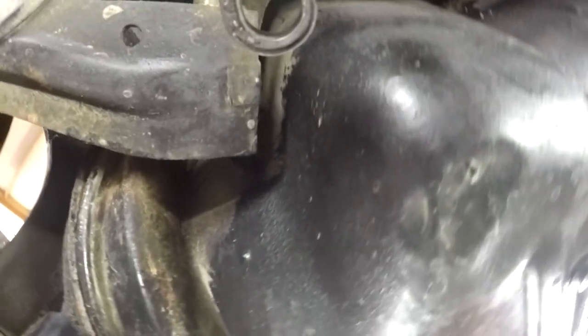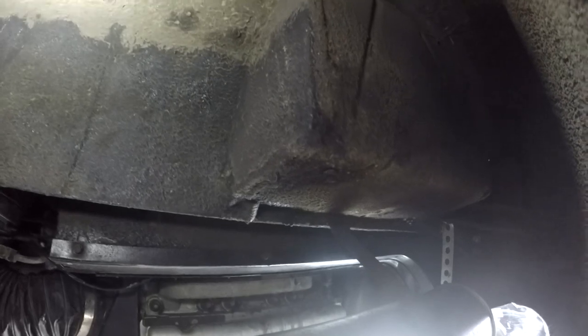You can see the frame rail here is in good shape too. Everything looks nice. This car is a driver. It's not perfect, but structurally, it's what you're looking for. You can see inside the rear wheel tubs, again, very nice. The bottom of the frame rail and torque boxes look good.